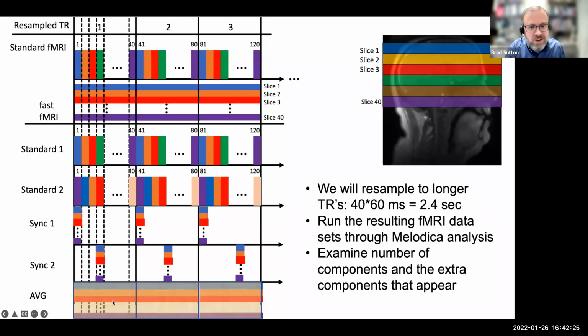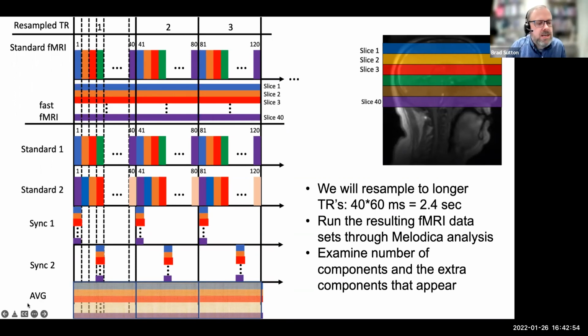And then finally, I can do one more thing. I can take my data from all of these acquisitions and average over the whole window. I can just add everything up across the whole window and make one image that way, where if there is physiological noise and it's varying across these, I've collapsed it so that every single slice has the same contributions of that. They've sampled the entire period across that time frame, okay? And so I can put that together. I'm going to call that average, okay?